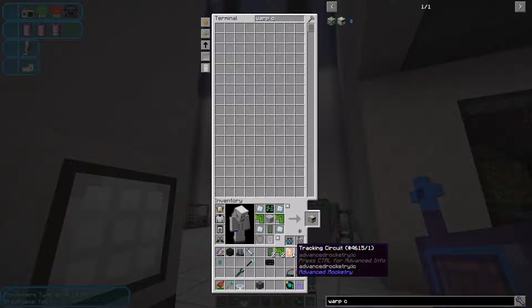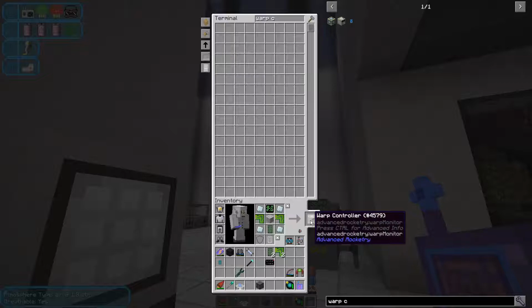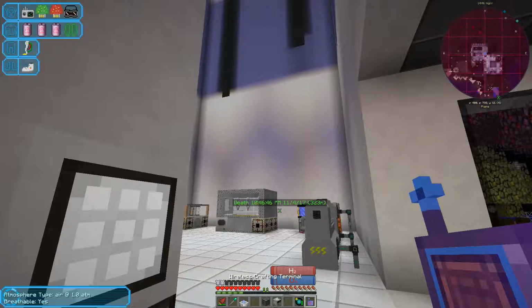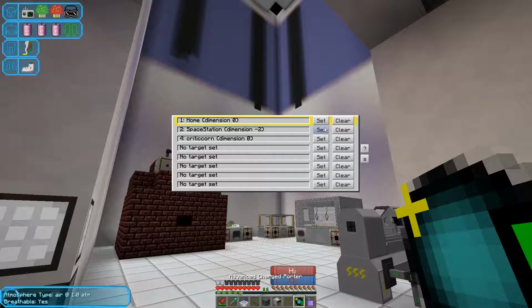Right, so I've made these other tracking circuits and I just realised we don't actually need them at all, because we need the warp controller, not the planet selector. So what we'll do is make the warp controller, and this is what we use to fly around and obviously warp, which kind of makes sense, but you know. So we didn't need to go ahead and make these, but we have them now, just in case we need it anyway. So that's pretty cool.